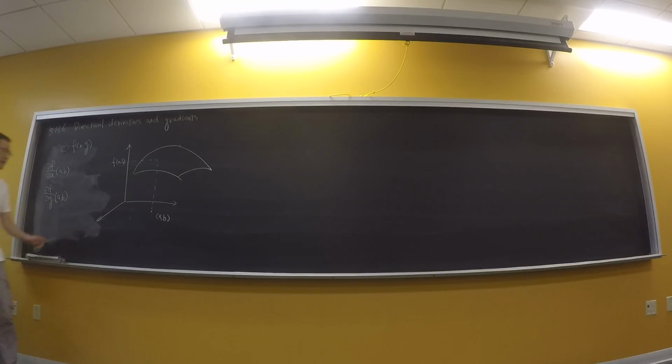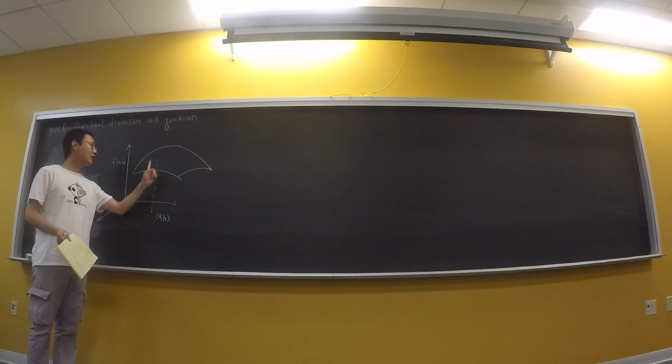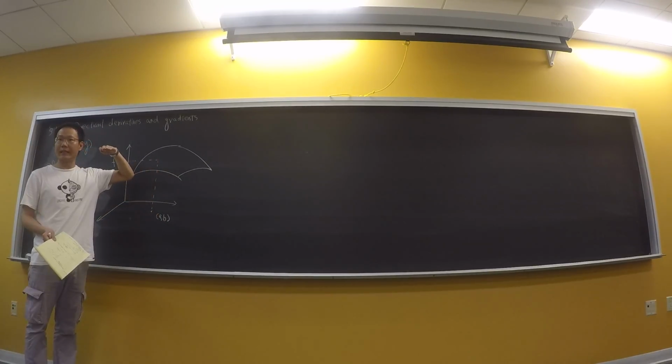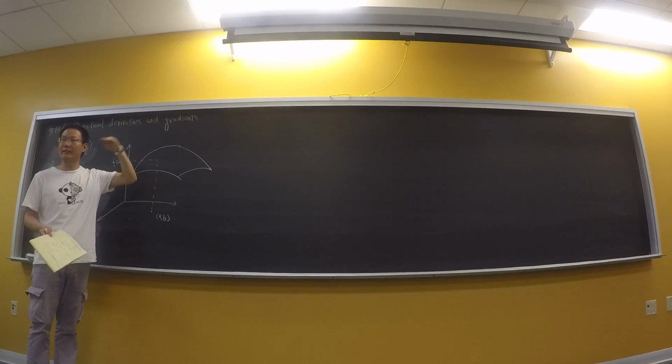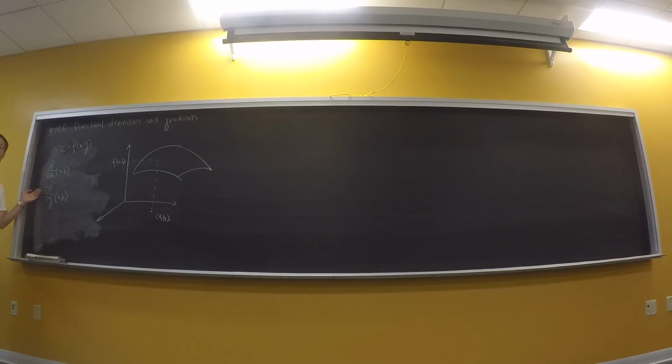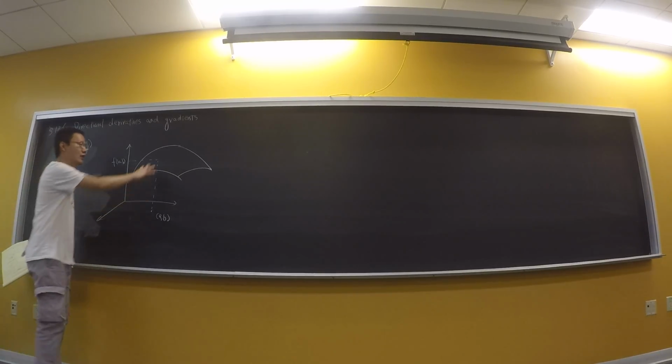When you change the base point (a, b) a little, the function value will change. So you're taking the change of the dependent variable over the change of the independent variables. This is basically a rate of change, and these ones are the limit of the rate of change. In other words, they're talking about the slopes of tangent lines. Remember that? So that's the close connection between the partial derivatives and the graph, the geometry. As I said, they're not going to give you simple questions for computing partial derivatives alone. They want you to take the partial derivative and then be able to tell what this information means in the geometry.